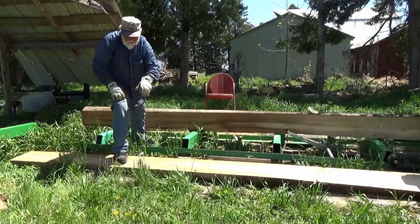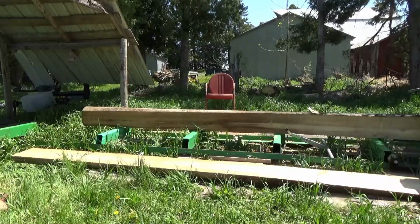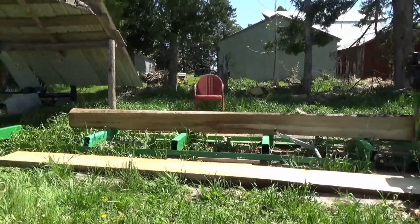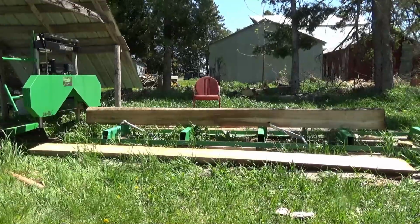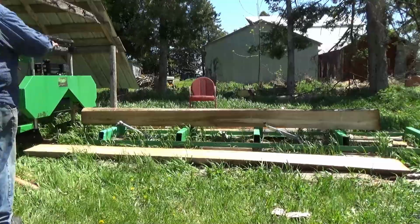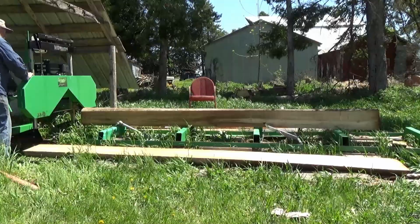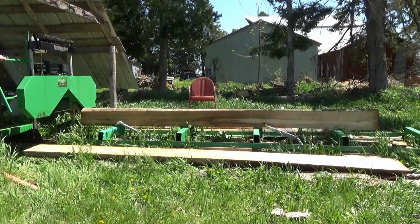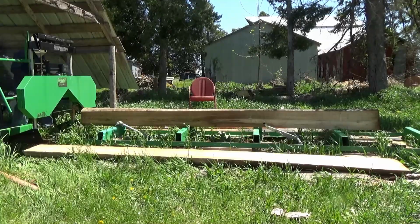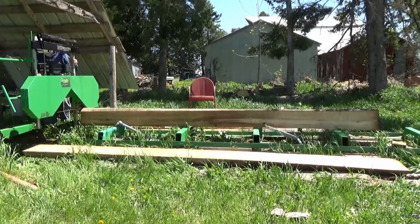I got to fix my clamp, the U-clamp where it hooks to the frame is loose, and so the dog won't tighten up. So, well, we got it. Going to cut off one strand, make a flat cut, and then we'll split what's left. What we have left. Let's see here.